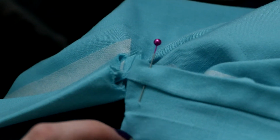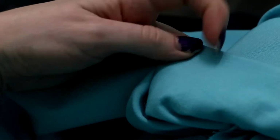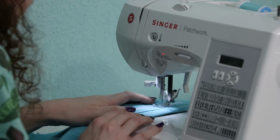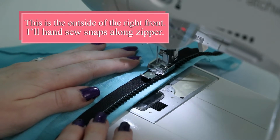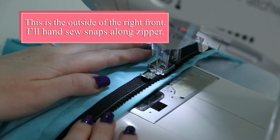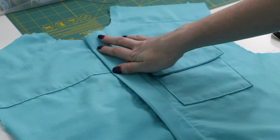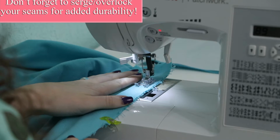Once this part of the crotch facing bit is done, I'm going to top stitch to secure the left side, which will be sitting on top. To attach the zipper, I base stitched it along the top stitch from the previous step, and once it was lined up, went back over it with a straight stitch. Same thing for the opposite side. This front opening has definitely been the most difficult so far, but the sleeves and legs should be pretty straightforward, just following the pattern instructions.